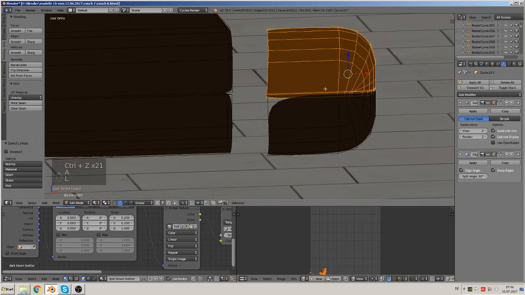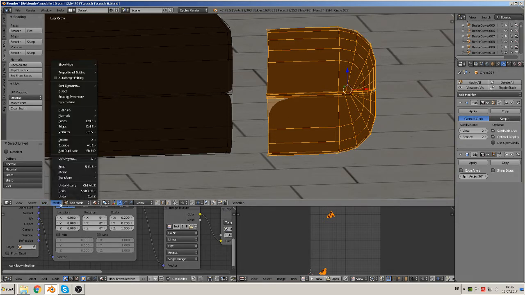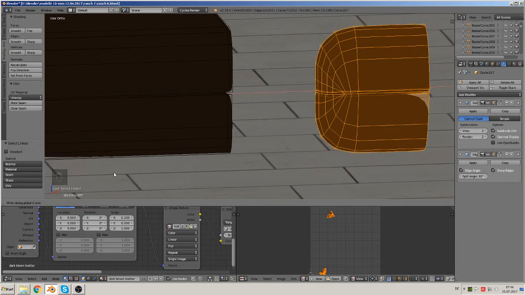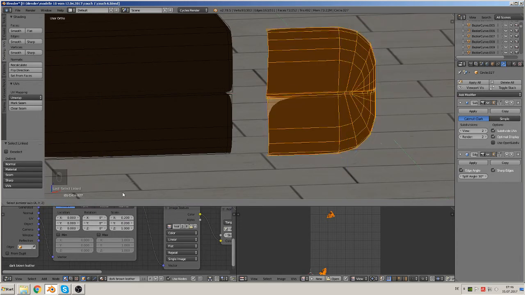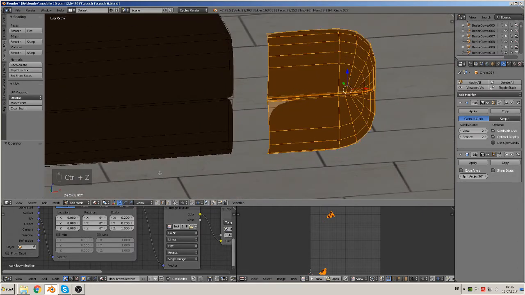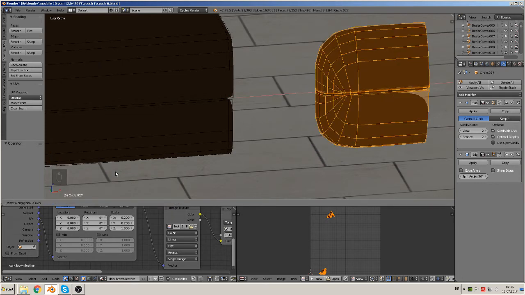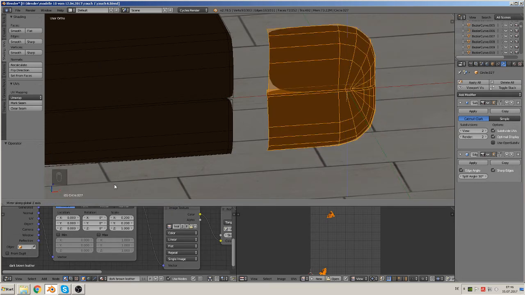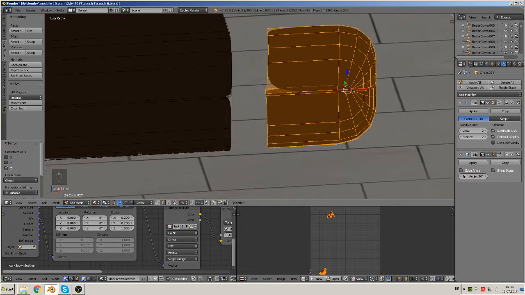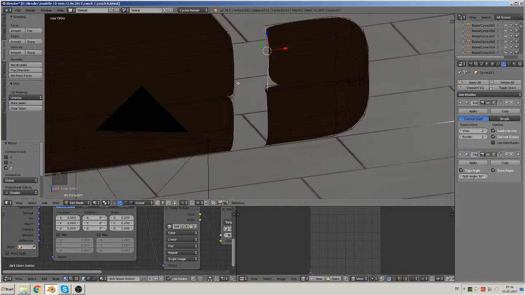So I try to mirror them in the direction that it comes up and the other down. So Mesh, Mirror, Interactive Mirror, and I think, no, that's not it, back. Mesh, Interactive Mirror, that can be, yes, I think so.